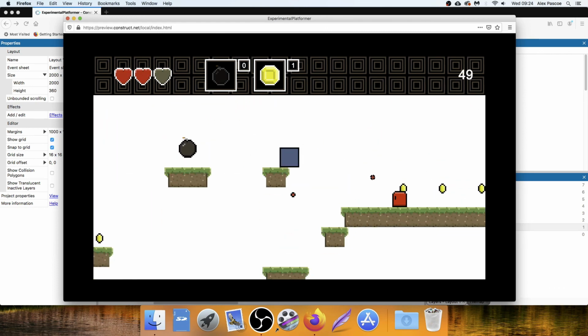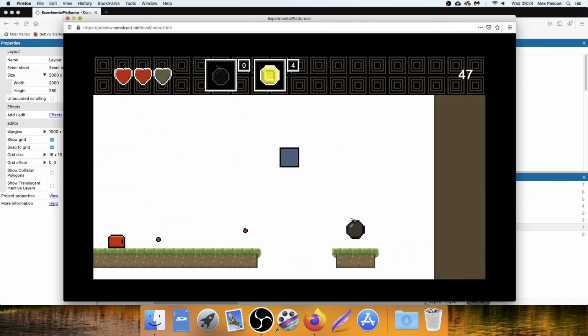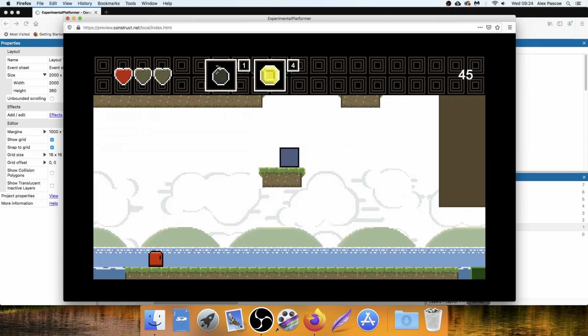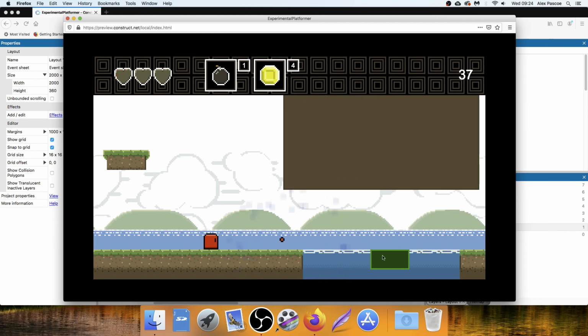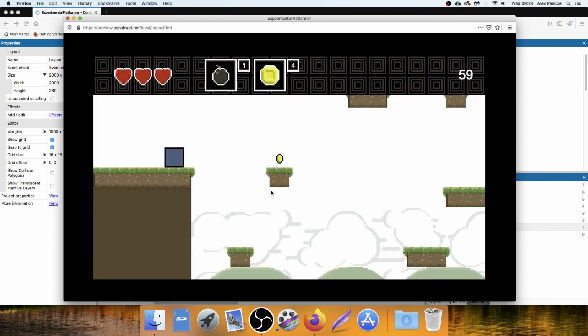Great. I'm happy with that. Okay, good. I'm going to leave it there. That's our backgrounds done. In the next episode, we're going to add in some more features. We're probably going to tidy up. I'm going to do some more art for these platforms here. I'm not quite sure what else I'm going to do art-wise.